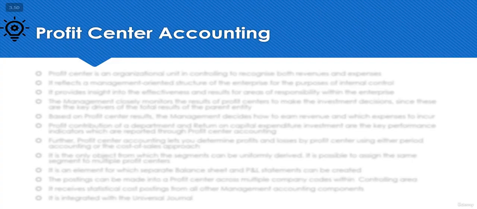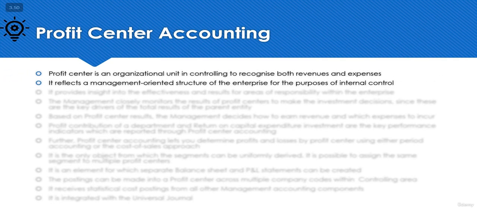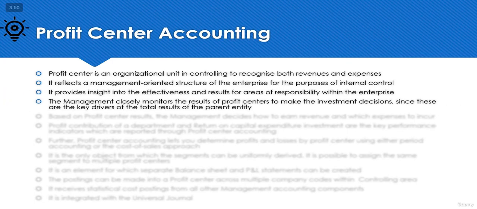In this lecture, I will explain what is the role of profit center accounting and demonstrate its configuration on the SAP system. Profit center is an organizational unit in controlling to recognize both revenues and expenses. It reflects the management-oriented structure of the enterprise for the purposes of internal control. It provides insight into the effectiveness and results for areas of responsibility within the enterprise. The management closely monitors the results of profit centers to make investment decisions, since these are the key drivers of the total results of the parent entity.